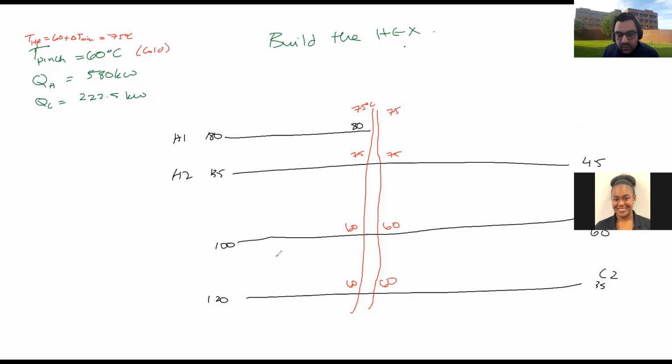Okay, for H2, let's have a look. 135 to 75, 75 to 45, that's fine. So there's a split in the middle. For C1, I go from 60 to 60, 60 to 100. This doesn't make sense, so I'm gonna redraw this guy. C1 only exists above the pinch as well, right? So C1 will only exist here because I only go from 60 to 100. This is C1. And then finally C2, I go from 35 to 60, 60 to 120. This is fine, I'm increasing. And then the pinch point splits the stream in half.